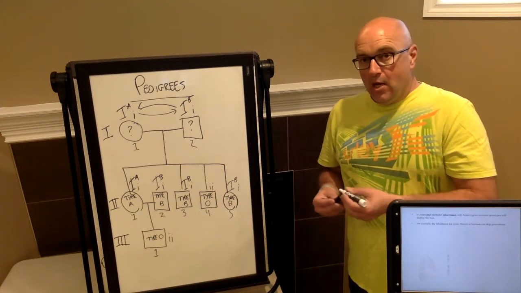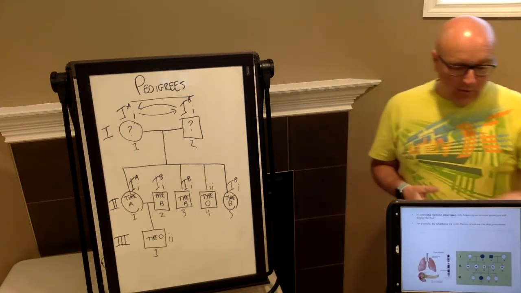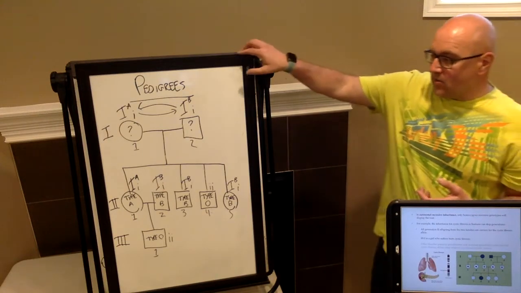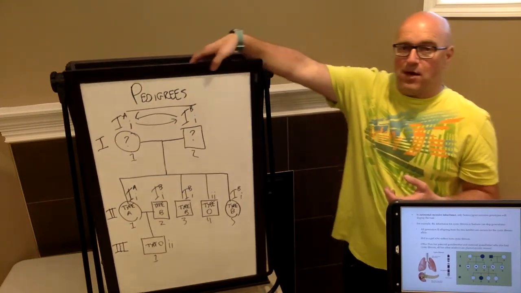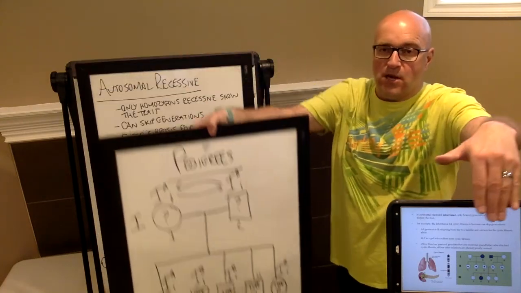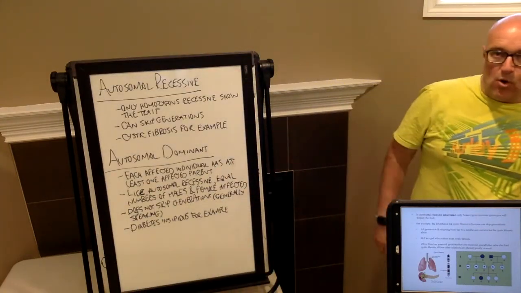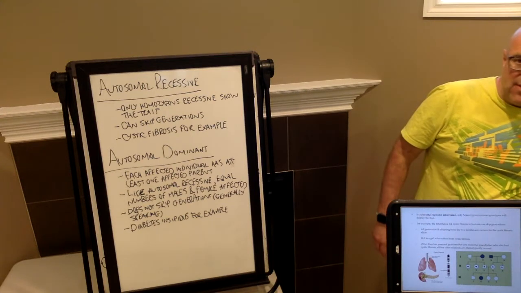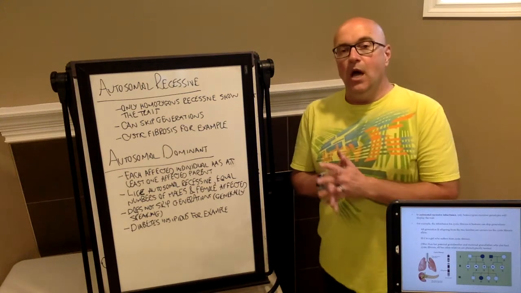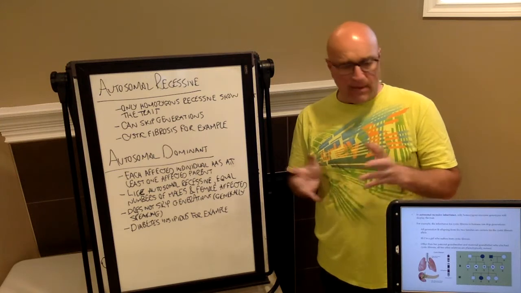All right. So when we're using pedigrees, we can also look at pedigrees and we can see patterns. We can see patterns in the pedigrees, and this is where I would encourage you to make sure you've got your notes open, because these pedigrees, I don't have them written on the board, but they are on the slides, and the slides will definitely help you kind of see what I'm talking about.